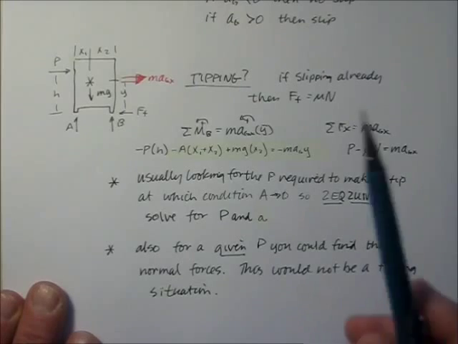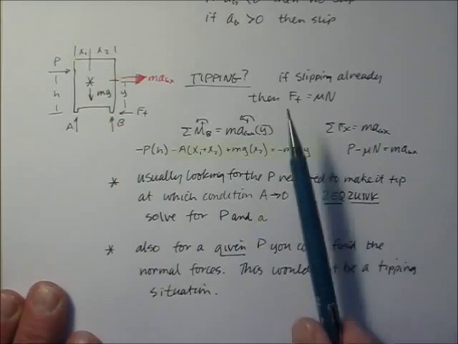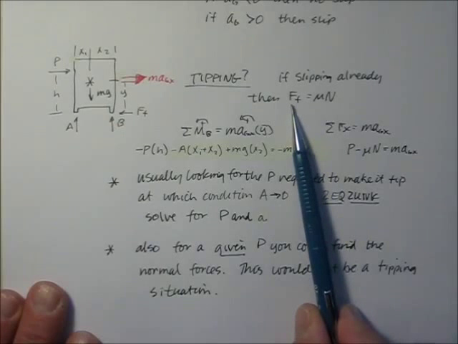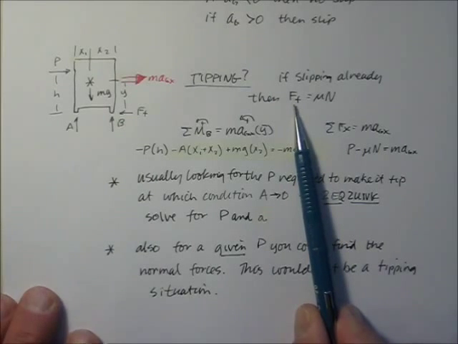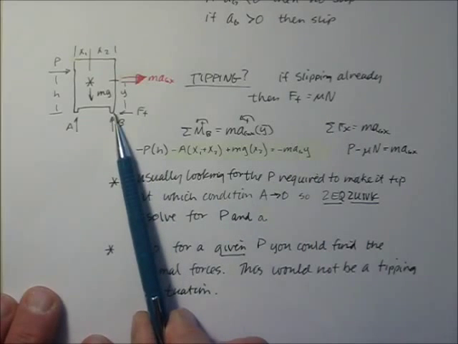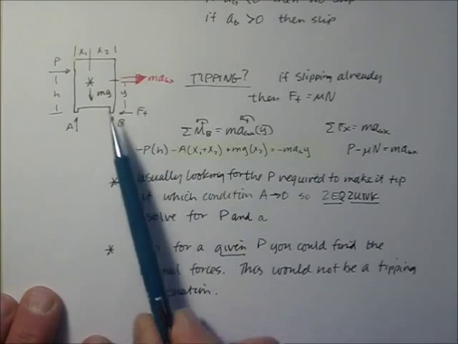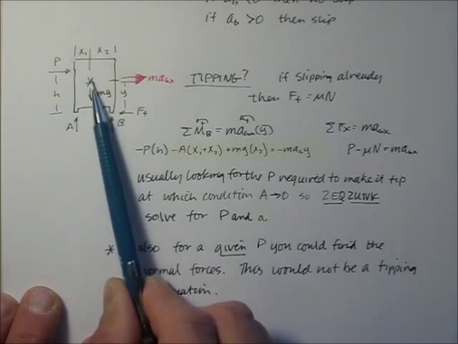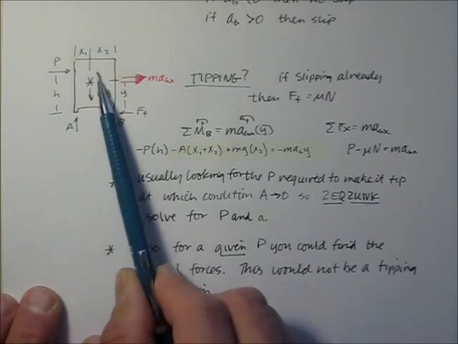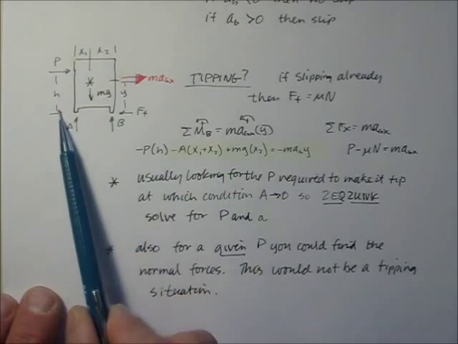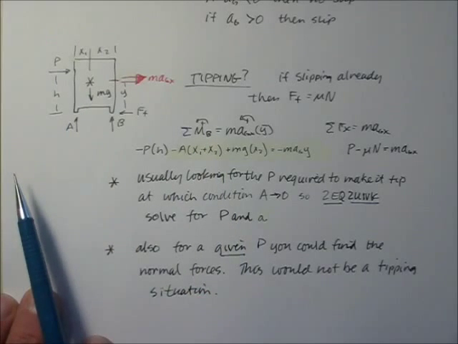So in order to evaluate in dynamics, we're going to assume that it is in the dynamic situation, therefore it is slipping already, and then the force of friction is equal to mu normal. All right, so again, summing moments about B would be convenient. We're going to say P times H going in this direction, and we have mg going in this direction. Let's make our positive direction counterclockwise, so that would be negative P times H going in that direction.